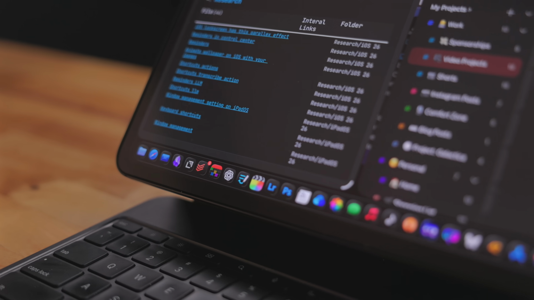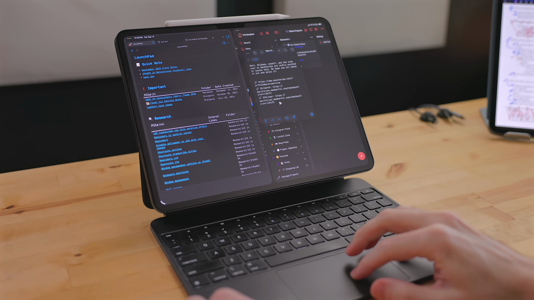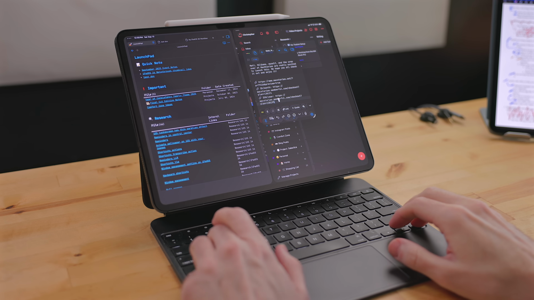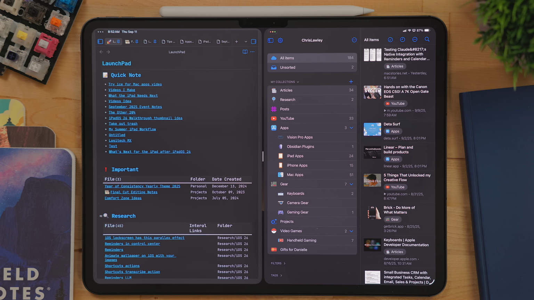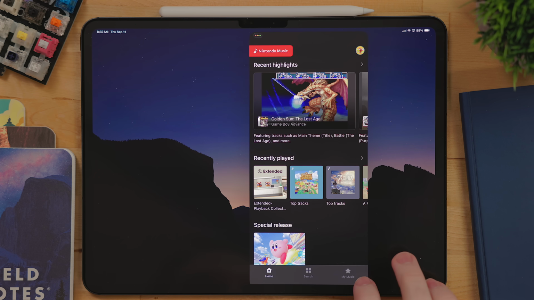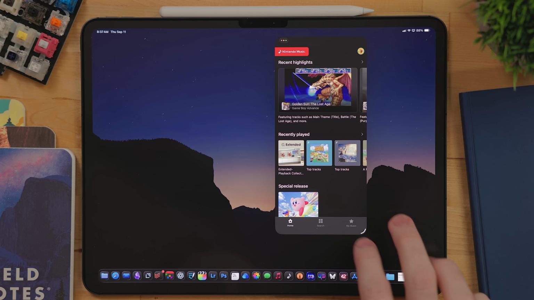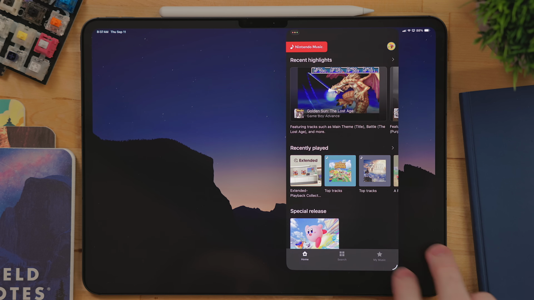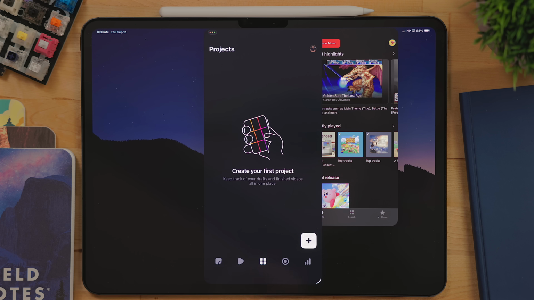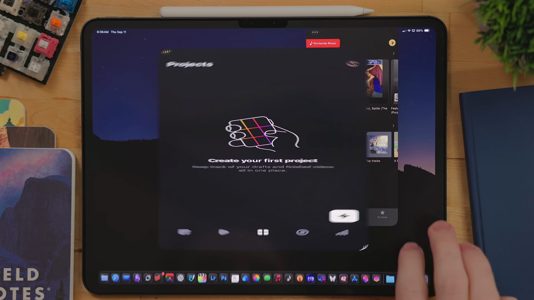I like this better than just having a setting to always show or hide the dock. When I'm working in a lot of apps and jumping around, I want the dock. That's my app launcher. When I'm really focused on something like email or writing, I hide the dock. If you do hide the dock, you can just swipe up from the bottom or move the cursor to reveal it. Just like with Stage Manager in previous versions of iPadOS, iPhone apps run in a window mode. There are only 2 sizes you can use them, and they don't work as full screen apps. But if you need an iPhone app on your iPad, this is a lot better than the old system that just had a thick black border around it.